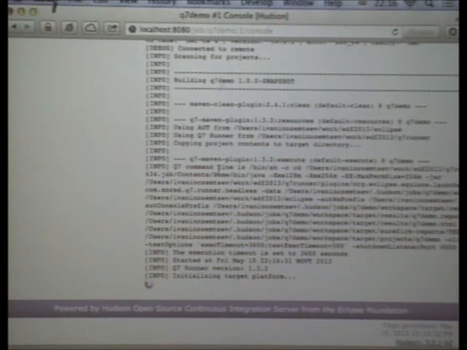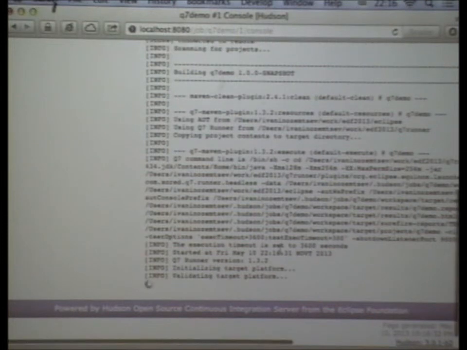If we check the console output, we will see that the Q7 Maven plugin has started Q7 Runner, and Q7 Runner is currently launching the application under test.